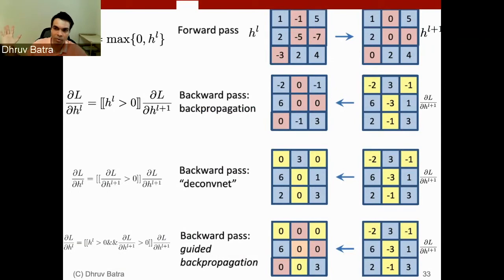We were computing gradients of the log probability of a particular class at pixels. Now we're just going to make a slight modification at the ReLU layers: instead of doing regular backpropagation, we're going to do this modified backpropagation, but still get gradients of the loss with respect to pixels. And it turns out that if you do the third row or the fourth row, it will lead to cleaner visualization. That's it. The third row in particular, we will talk about in detail next time. Go ahead, Ram.